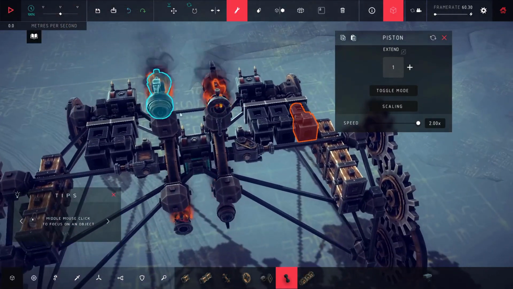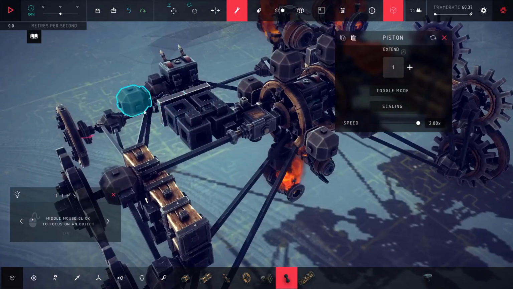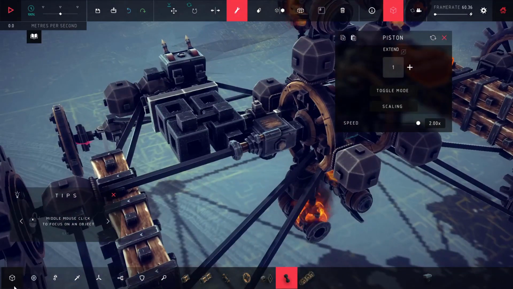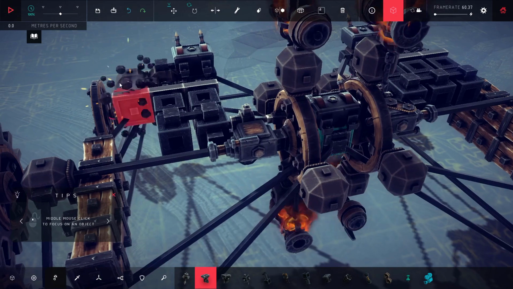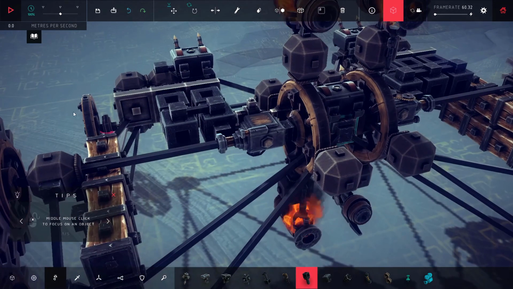There we go. And we'll just do the same thing on this side. We're essentially just giving it, hopefully, like 33% more piston power. I don't know if that's exactly how things work out, but it feels something along those lines. Where is the hinge? There we go. Two more pistons. There we go.